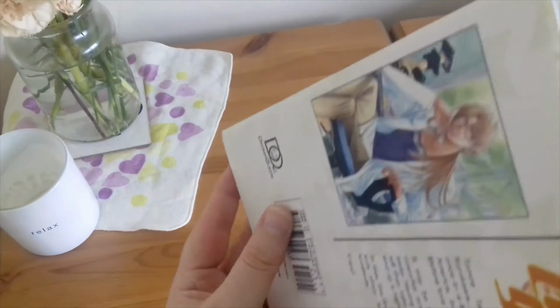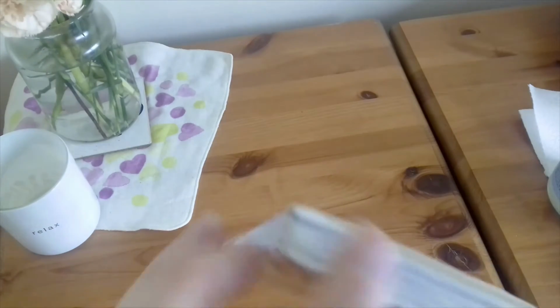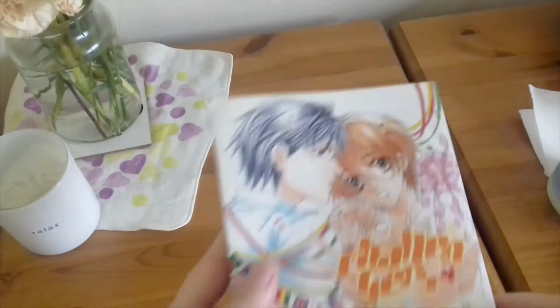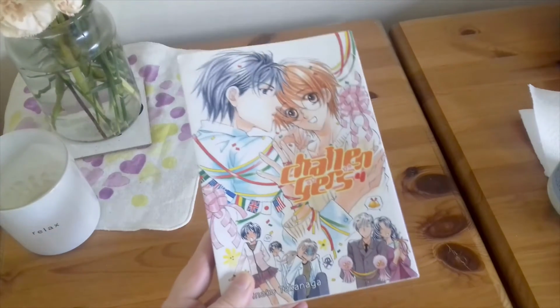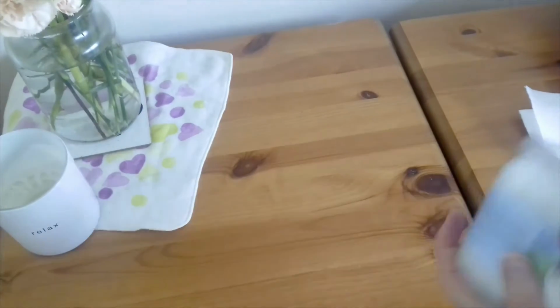You can see there's a bit of yellowing, a little bit, but considering the age and the price that I got it for, I'm very happy. Although certainly not $2. So yeah, this is what I use.